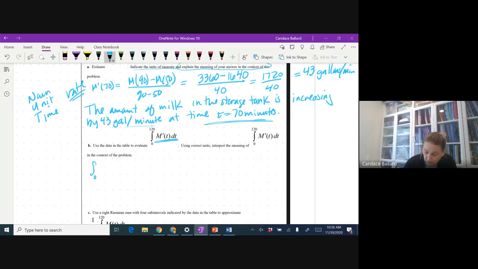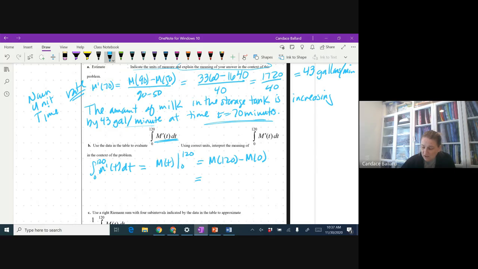So that means I'm going to go ahead and write this out. So I have the integral from 0 to 120 of m prime of t dt. So really, when I go to integrate m prime, I know I get back to m. So I'm m of t from 0 to 120, which means that I have m of 120 minus m of 0. I'll let you catch up. And so far, there really isn't anything super exciting about this being a calculator problem, right? It's more for arithmetic. It isn't for the calculus piece. The calculus piece we really are still doing by hand.